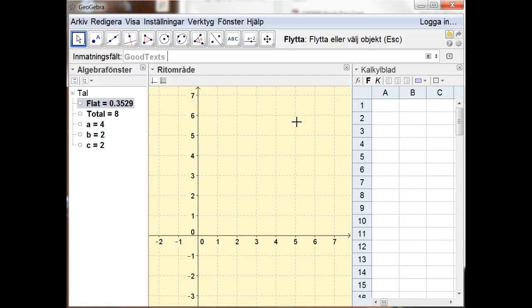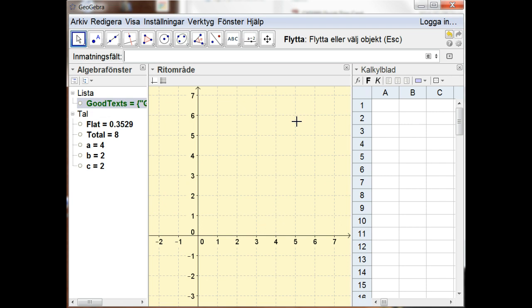So let's say good texts is the name of the list, and a list is always enclosed in braces, these curly little things, klamrar in Swedish, and texts of course have quotation marks around them, so something like this, and we separate each element with commas. And perhaps we can settle for those three. So there's my list.